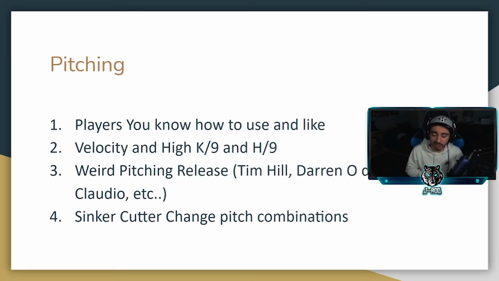The second thing, draft players who have high velocity and high K per 9 and hit per 9s. Having that high velocity gives your opponent less time to react to the ball. And the K per 9 and hit per 9 are going to make the PCI smaller for your opponent.